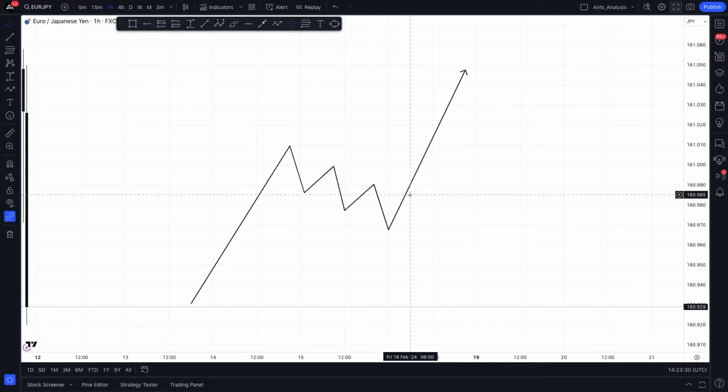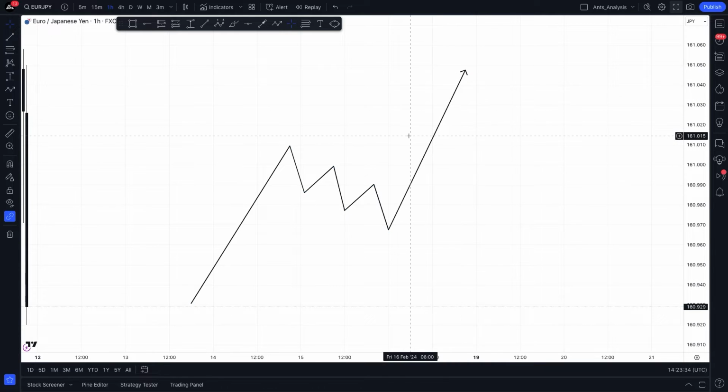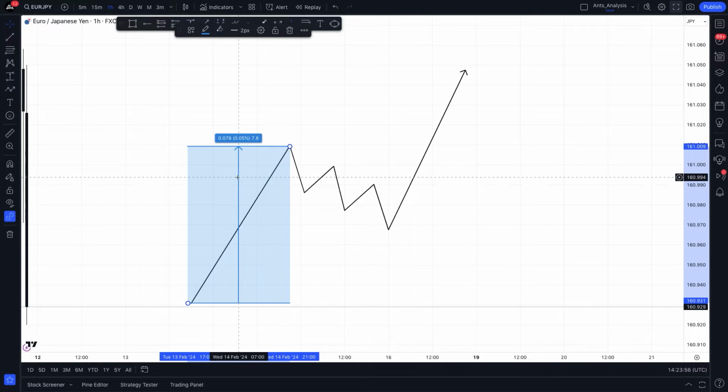And what we're going to be talking about is how do I set my take profit level when I'm looking to catch this bullish continuation. And it's a really simple way that I do it, which has made a lot of sense for me over the last couple years. And the way I do it is by measuring the initial impulsive phase that we have, okay? So I measure the initial impulsive phase like this, and then I use this as a tool for the end of the correction to then use to set my take profit level.